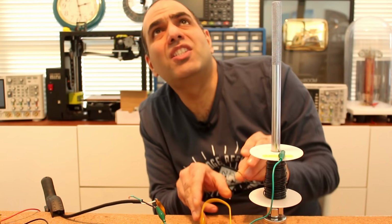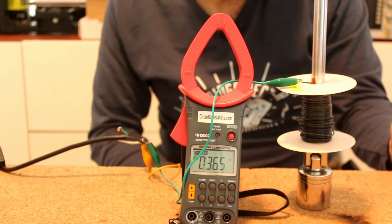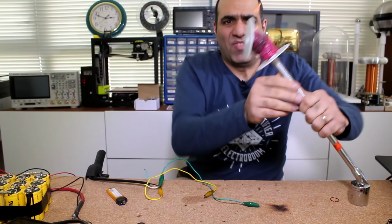it's dimming my entire home lights. How much current is it drawing? How much is it? It's like 36 amps. How come my breakers are not popping? I literally have 4 breakers, 10 amps in series. Let me switch to my longer spool. Maybe I can run it continuously. Holy sh**.